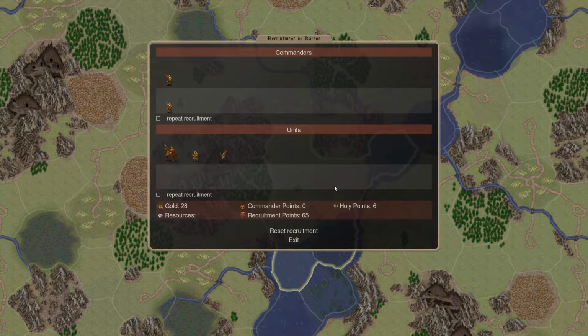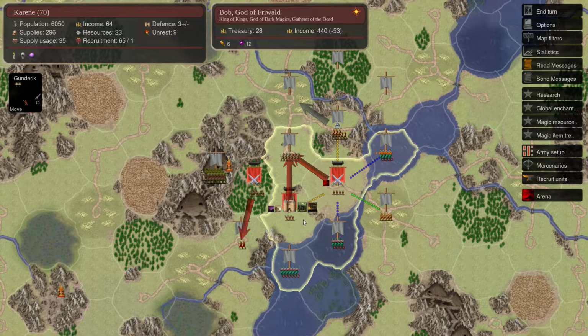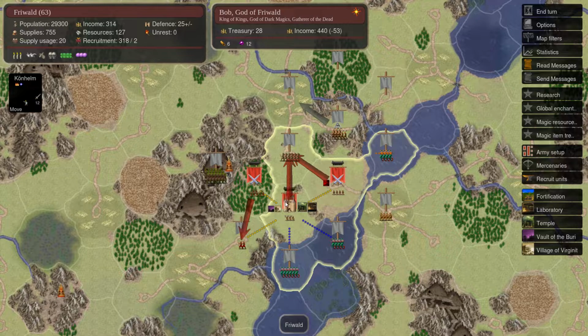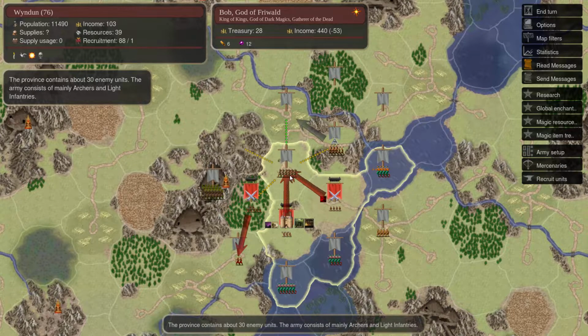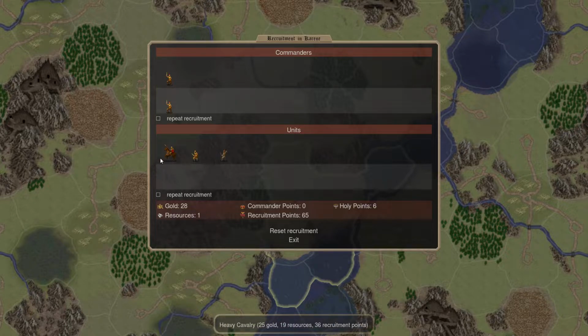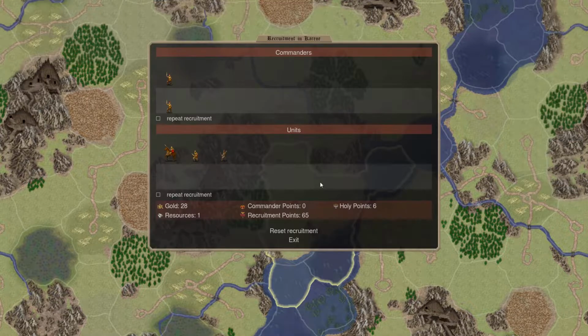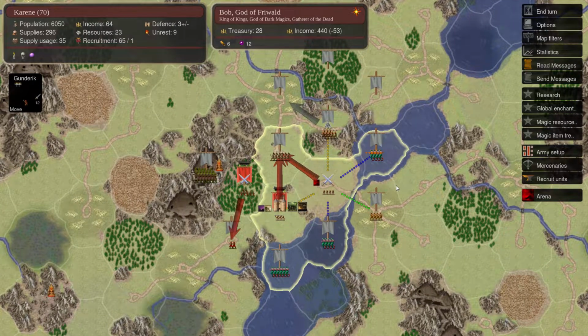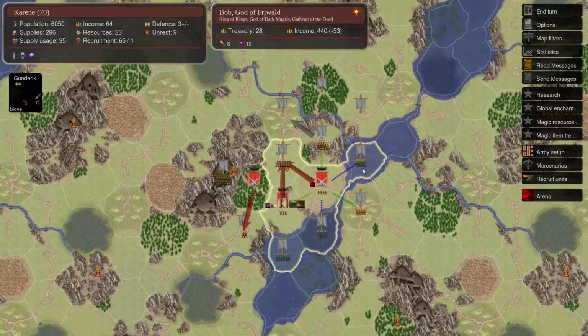All right. And the commander in here can go and help by picking up units here and moving them around, so we don't have to use our spellcasters that we recruit every turn. Yeah, I like it. We have 28 gold. We can recruit. I know we don't have any resources here. We can start on 1 heavy cavalry, but really, it's not worth it. Start on 1 archer. Nah. It's fine. I think that's it for the turn.